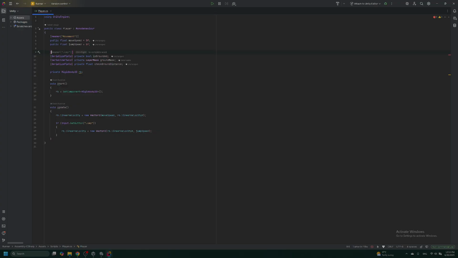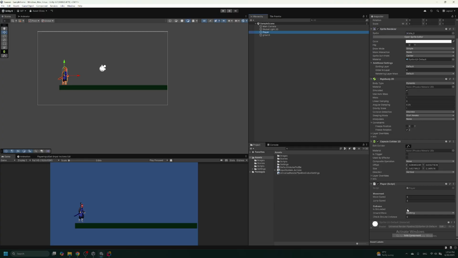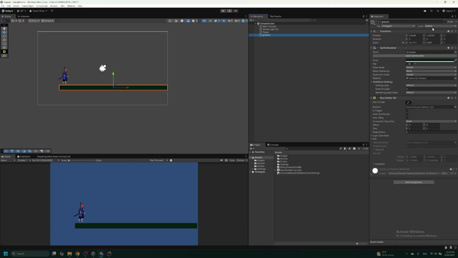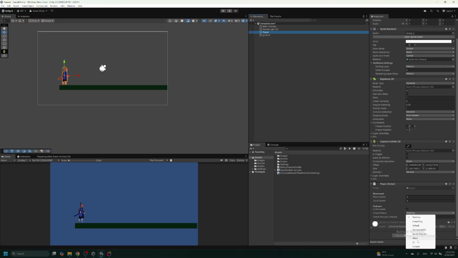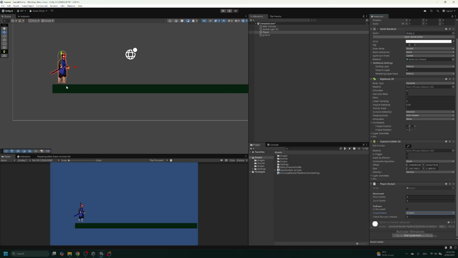And let's add a header and call it something like Collision. So now we have these three parameters available from inside of Unity: isGrounded and groundMask. For groundMask, we need to select the layer to which we assigned our ground. So you see it's ground. Inside of the player, I'm clicking here and selecting the same ground. So it will be checking where we collide.